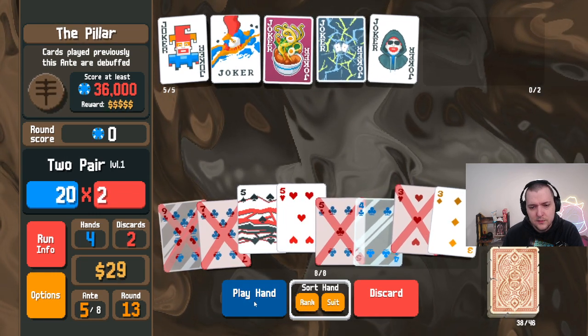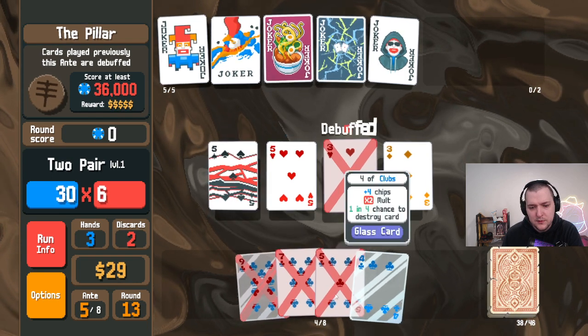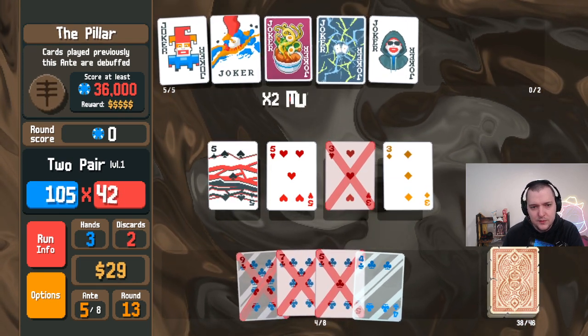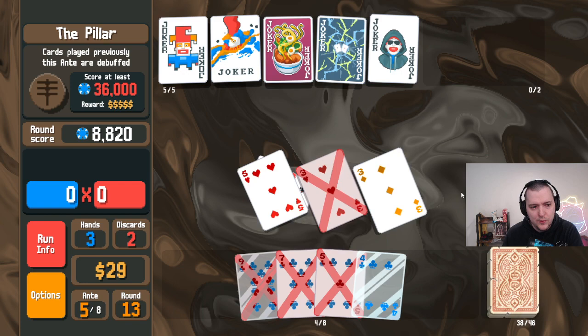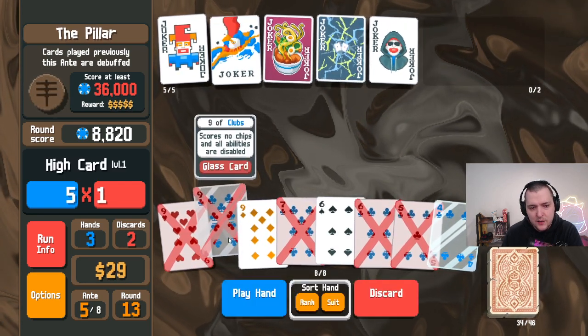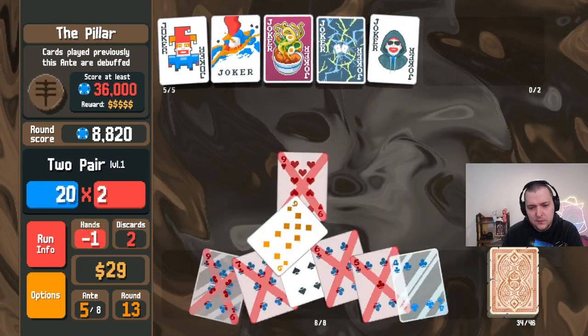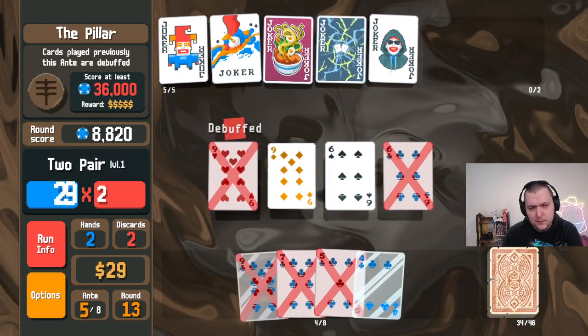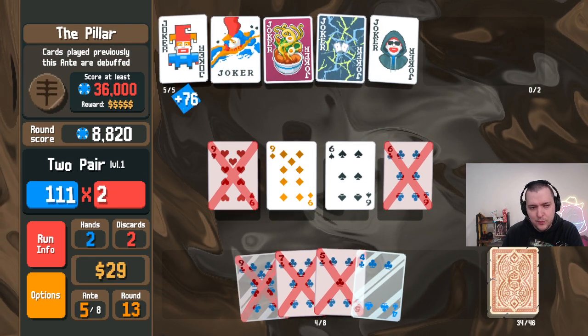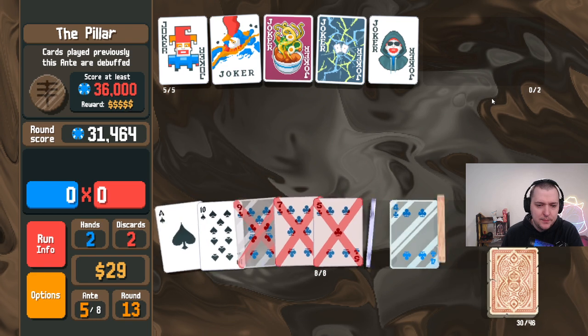2 pair. There's a flush here, but no, because I want to play 2 pair. 2 pair. Maybe I screwed myself, but we'll see. This should be a lot more points.